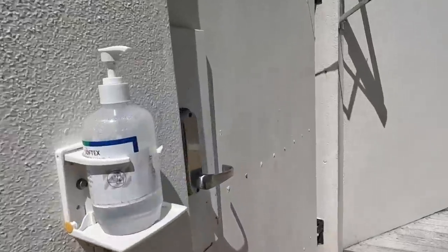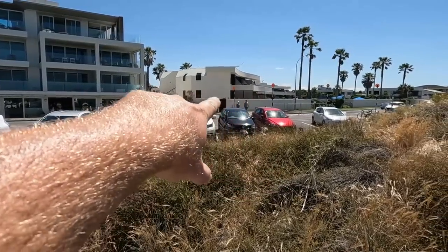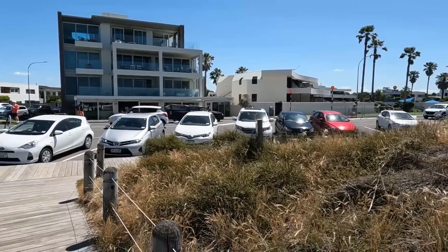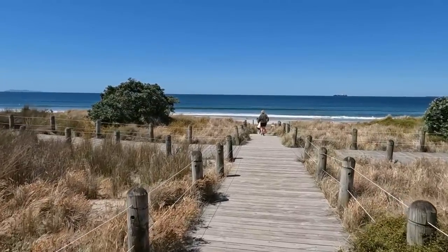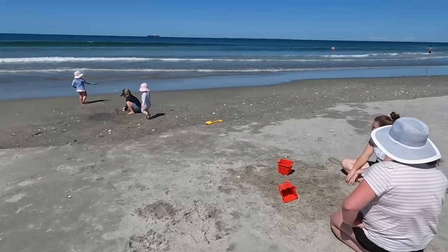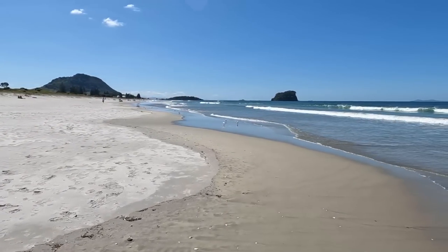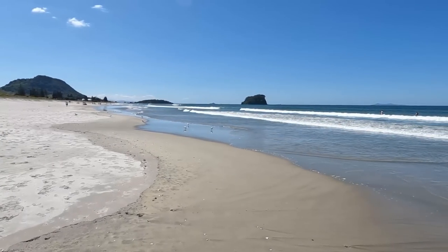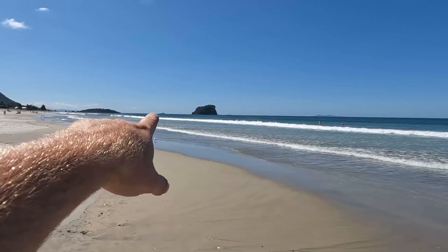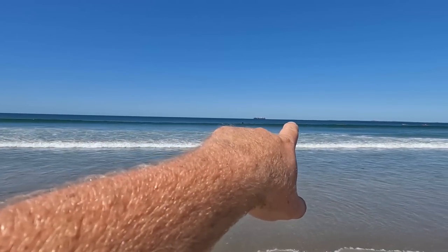Sun's out, guns out! So that's the apartment straight in there — you come out the gate, cross the road, and you're pretty much straight at the beach. There's a cool little shop there, Tay Street Store, which is pretty handy — only a two-minute walk to the beach, and what a day for it. That's the Mount down there. It's pretty crazy — I think it's something to do with the ships not being able to get into port. There's probably about eight container ships just waiting — you can see them out there dotted around.